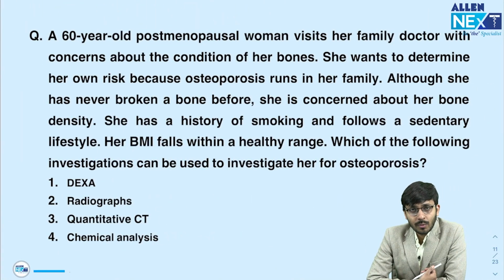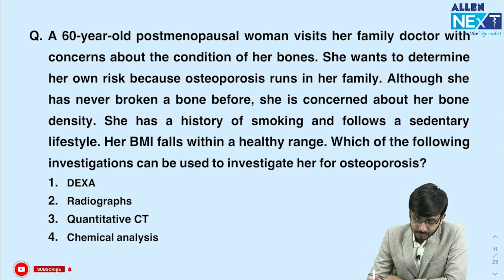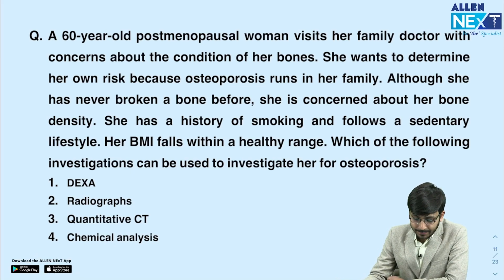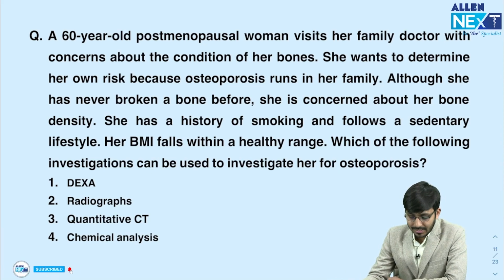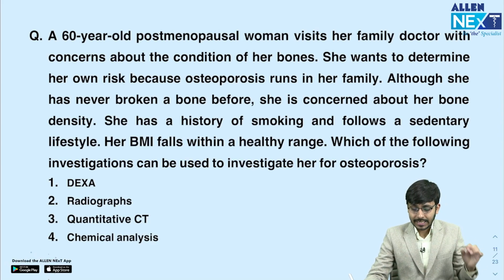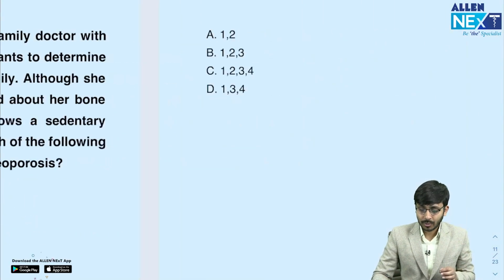So, a 60-year-old postmenopausal woman visits her family doctor with concern about the condition of her bones. She wants to determine her own risk because osteoporosis runs in her family. Although she has never broken a bone before, she is concerned about her bone density. She has a history of smoking and follows a sedentary lifestyle. Her BMI falls within the healthy range. Which of the following investigations can be used to investigate her for osteoporosis?